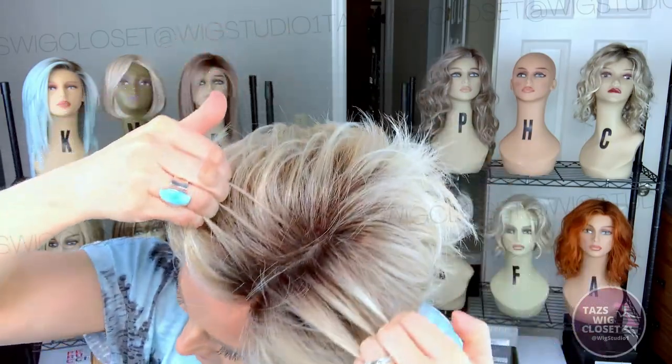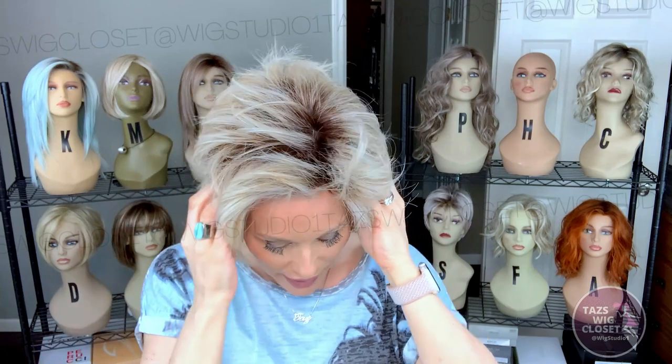It has some fine knots. And then you're gonna get the illusion of scalp anywhere you wanna part it along the monofilament all the way back to the crown. So the hallmark here are these layers. Like this is a super shaggy cut, but those layers aren't just super short and kind of cling to the head. There's actually some volume here. There's some real possibility to just make this into something that you really, really enjoy. We're gonna go through a lot of that in the styling segment.